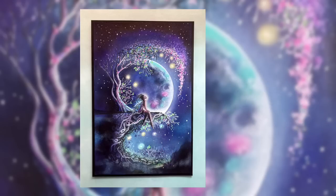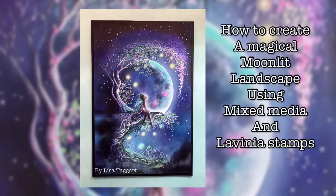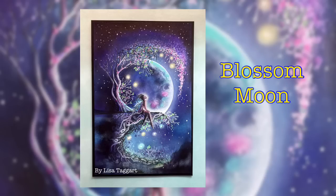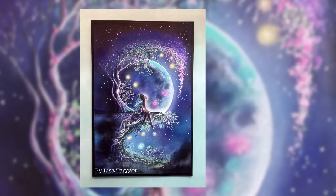Hello there, and a very warm welcome to another mixed media tutorial with me, Lisa Taggart. I've decided to do another moonlit scene this week, and it's one where you can really go very detailed in the composition or scale it down. It's called Blossom Moon, and if you're interested in how this was created, let's just first of all look at the materials used.